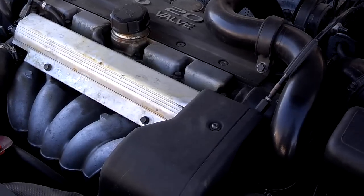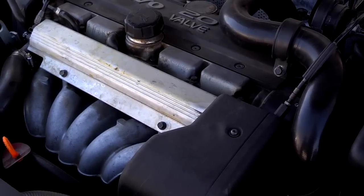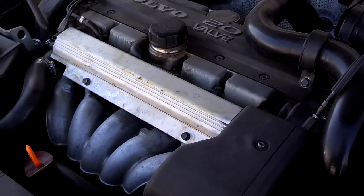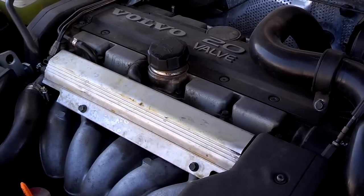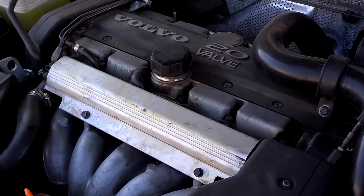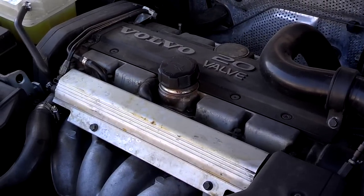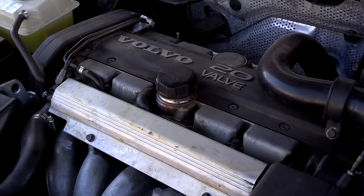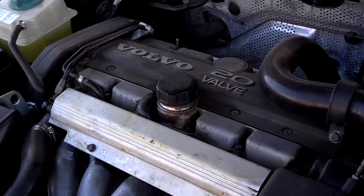Let me explain a little bit about this system. PCV stands for Positive Crankcase Ventilation System. All combustion cars have it. Basically, as the car is running, combustion gases blow by along with unburned fuel and other contaminants within the engine. These bad gases and oil vapors have to be managed somehow, or else they'll become a detriment to the motor, creating acids that eat away at the inside of the engine. All these cars have a PCV system — some use a check valve that expels gases and contaminants in one way.